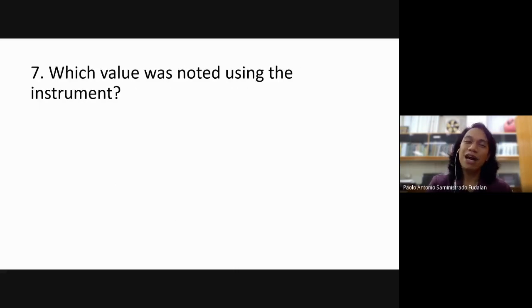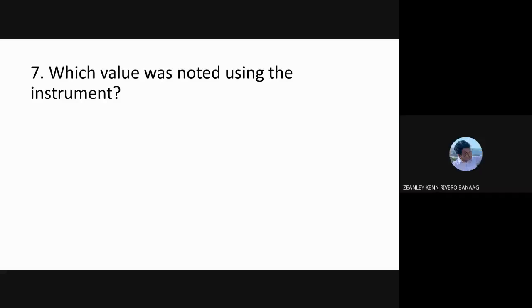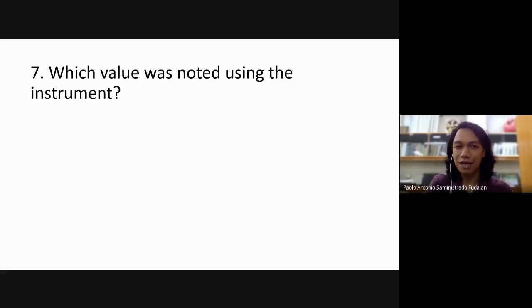Okay, so now that we use the spectrophotometer, what value did we note? What was the reading that we note? It was a reading of what? Absorbance, sir. All right. The absorbance of the sample. Okay, so very vague, no? We'll arrive to what we're talking about here, really, no? So absorbance, or A.